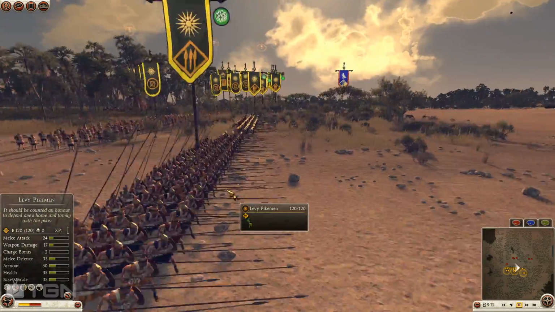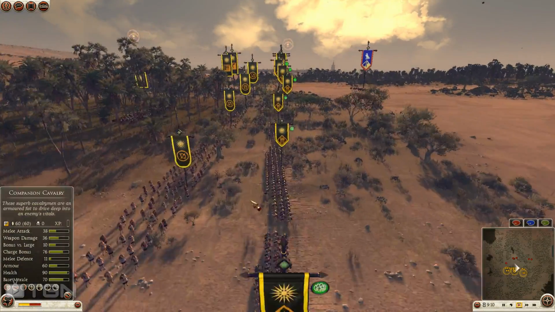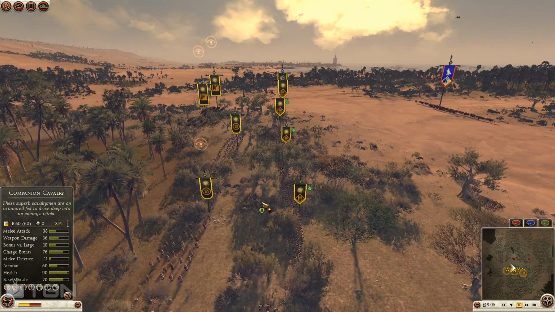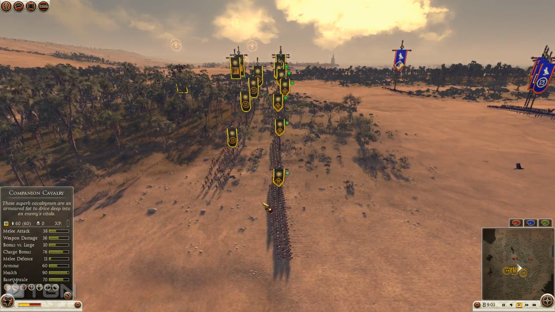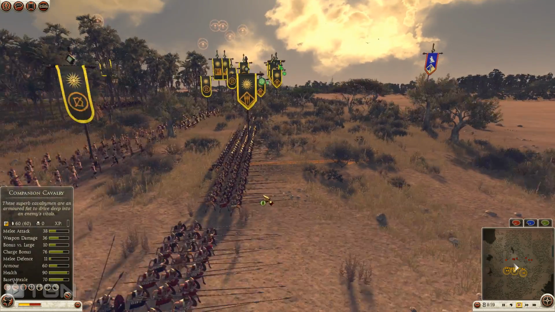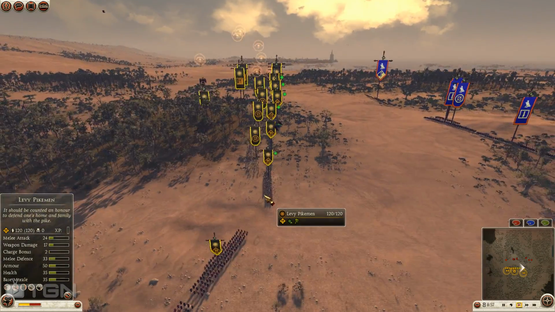I had a discussion about them in my last video, and some of you agree, some disagree. So I understand the hazards of buffing pikes. In the beginning of Rome 2, pikes were very strong. They were very weird in the way that they behaved, but they could chew through enemy units like it wasn't even funny. And I don't want them to do that.